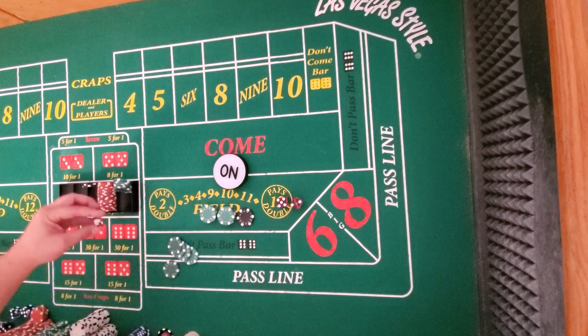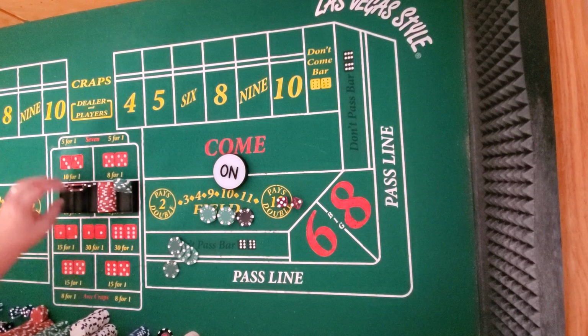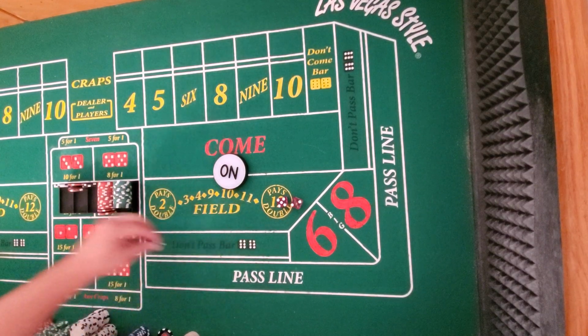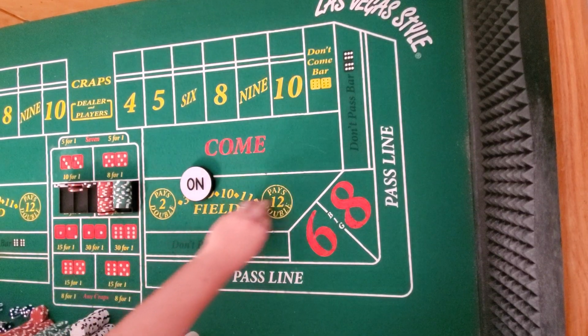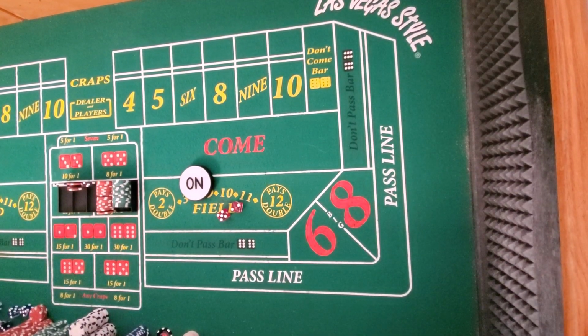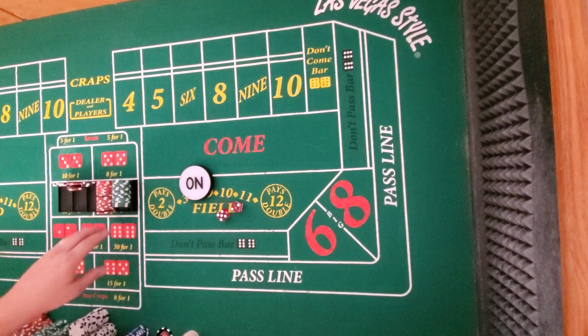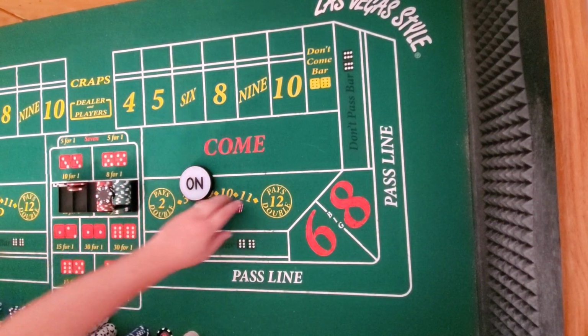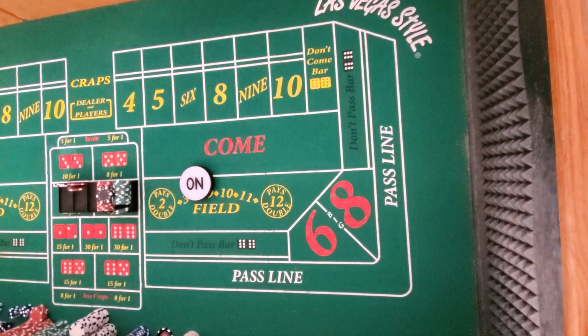125 plus 12 is what it is. Sorry guys, I'll make them even from here on out. Okay, so far so good on this version of this. All right, so we'll go up to 300 on our lay this time. We're waiting on 3 rolls without a 7.